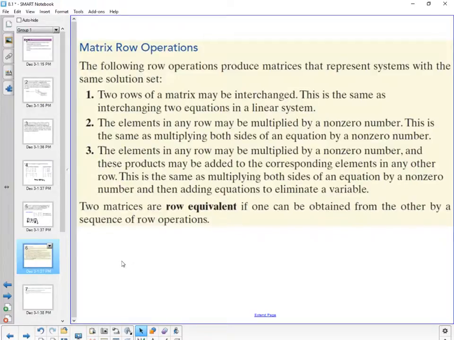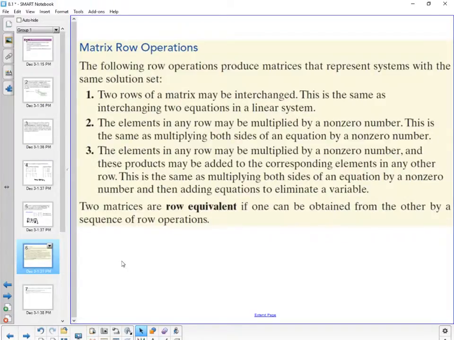Alright. Second thing you can do is you can multiply any row by some value. What do we call that? Oh, by a non-zero number. Yeah, you don't want to multiply by 0. That's bad, right? You can already think of the consequence of multiplying by 0. So, you can multiply a row. Can you divide a row? No. How do we get around that? You multiply by a fraction, like one half. Exactly.